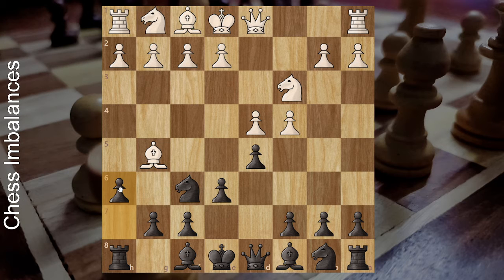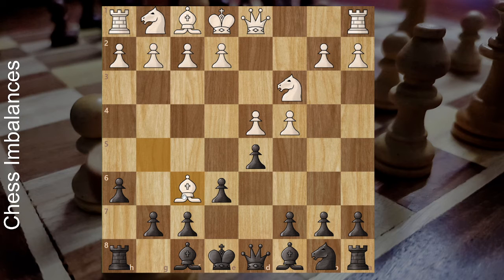But this actually gives white a right away advantage, because white will just capture, and black has two options.